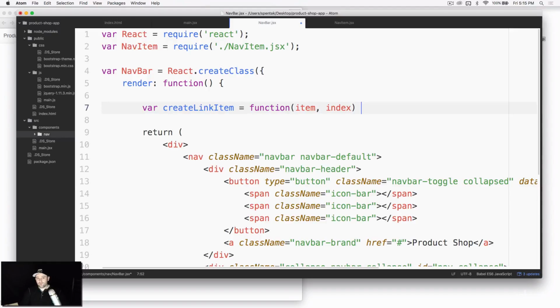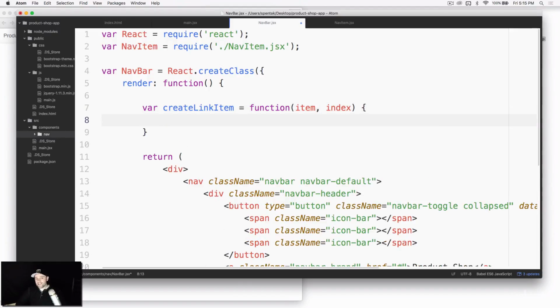If you remember previously, I mentioned that React wants your arrays to have unique indexes. Don't just pass in static data. Because of the way the virtual DOM works with React, it may corrupt your data or put things in the wrong spot. So make sure you do put an index there. This will automatically provide you an index when you're using the map filter. It's an optional second parameter. So I didn't make this up. The array's map filter will pass in an index if you ask for the index there.